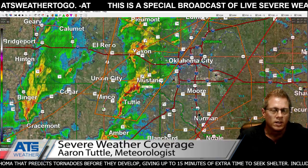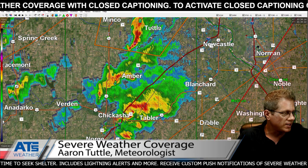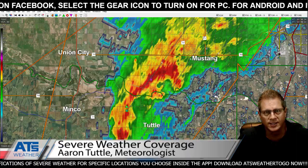But like I said, they have to be anchored on the boundary or be in an environment by themselves to really want to produce a tornado. And if they're back in the cold air, they typically do not. There's a severe thunderstorm warning for this little cluster, but I'm not concerned about tornadoes right now. And hail would be there if they start actually getting stronger. This part right here probably has a little bit of hail in it, west of Tuttle. Maybe this little guy right here, this little pink spot highlighted there. So even these storms don't have a whole lot of hail with them.